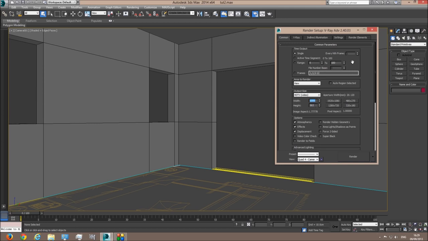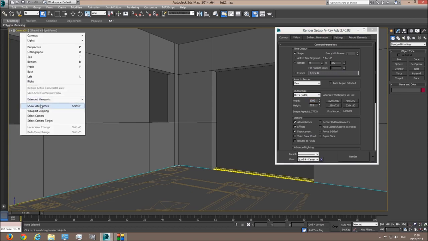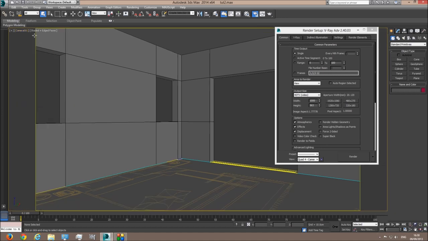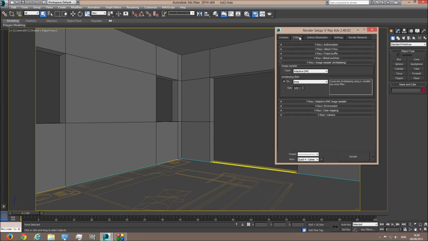Alright, first thing, we're going to change the resolution to HDTV and to something like 1000 for the test renders. We're going to see that the show safe frame is checked, and it's not, so we're going to check it. And now we can see a safe frame that is an accurate representation of the final rendering image. Second thing we're going to do is change the anti-aliasing filter to Catmull-Rom, which produces sharper images. I like this one in particular.